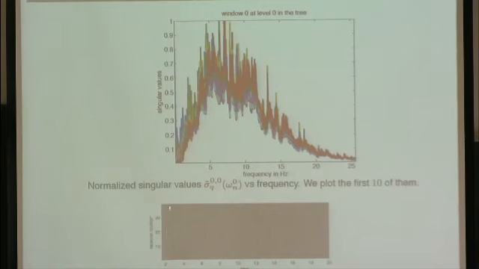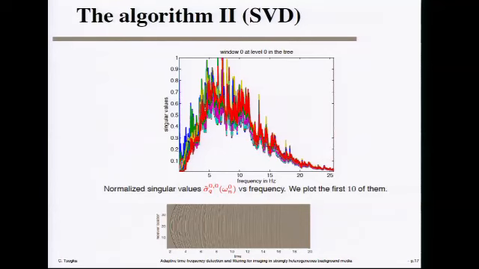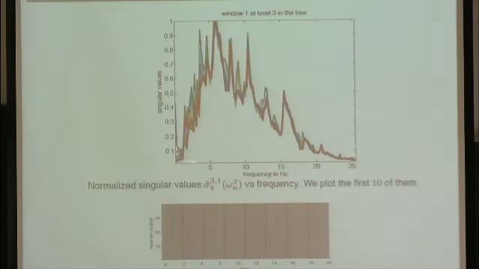You see that there is nothing to see here, okay? Basically, the only thing is that all these guys look clustered together. There is no sign of any target or anything. So let's go to another level. Now I go down this tree to level 3, and I will look at some of the windows. I will spare you, I won't show all, but I will show you a lot. This is window number 1, which corresponds to this data here. I still see nothing. All the singular values are clustered together. I really want you to focus your eyes on this part of the picture, on the first 5 hertz.